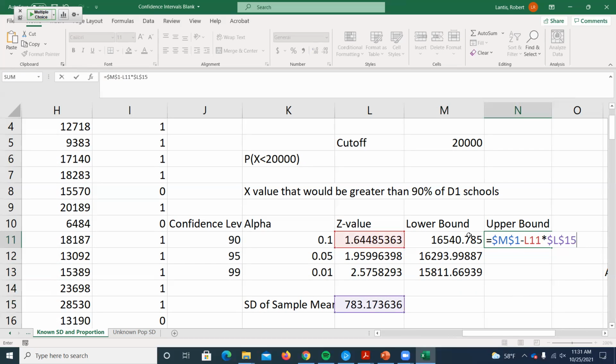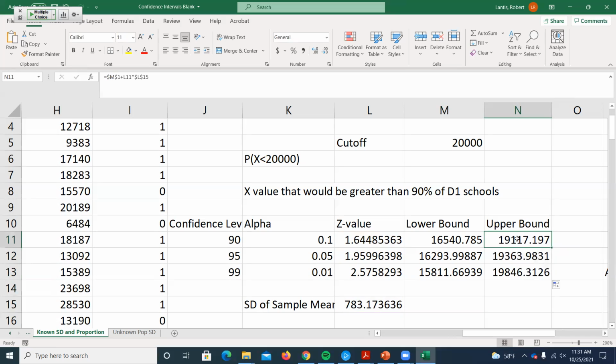So I have literally the exact same thing in my lower and upper bound cells now, but I know the only real difference is that I want to add instead of subtract that margin of error. Right? So all I did there was copy paste that formula just so I didn't have to type it in again. And then I changed that negative sign to a positive sign. So I'm going to add to get my upper bound. Now when I drag this down, my upper bound is getting larger and my lower bound is getting smaller when I say things with a higher level of confidence. So it's just expanding that range of possible values.